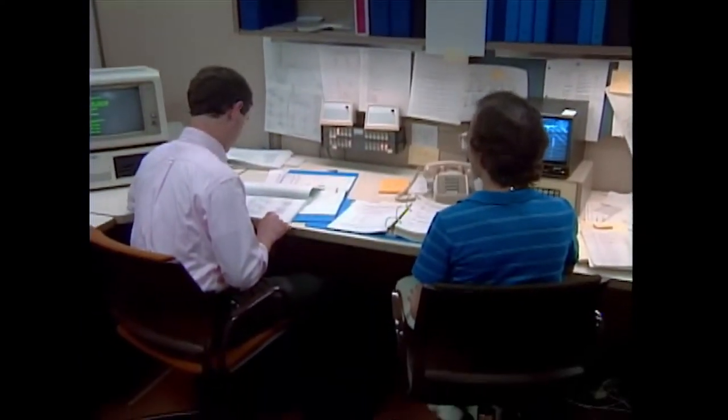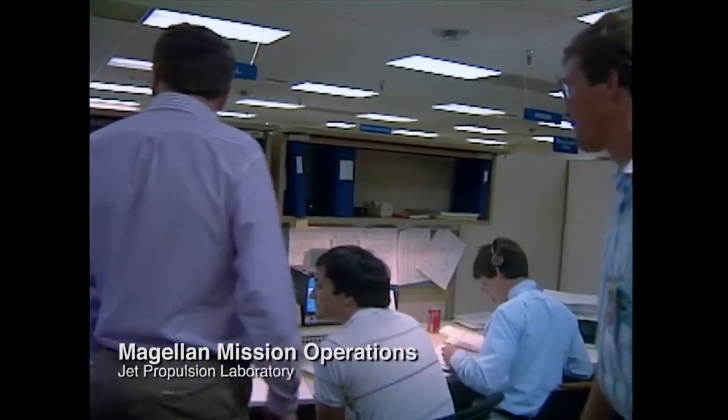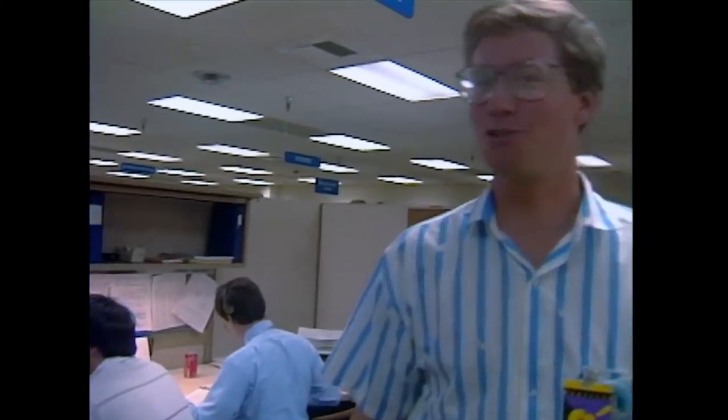Mr. Graffiti, can you give us an idea of the mood in the Mission Control Center after the Magellan and the IUS separated? It was described to me a few minutes ago as ecstatic. Copy that. Tell the IUS guys they did a great job. We have virtually zero rates from the beginning. We're on our way to Venus.